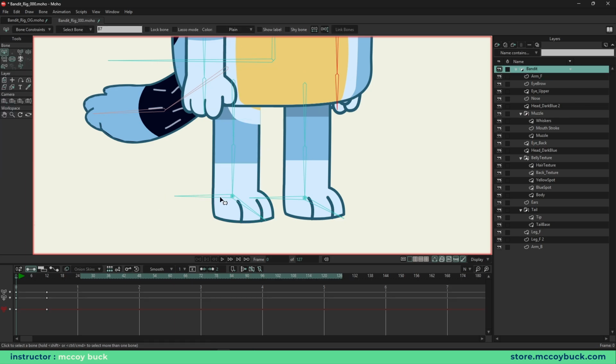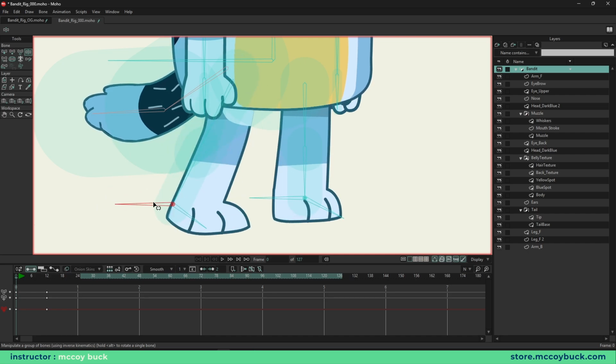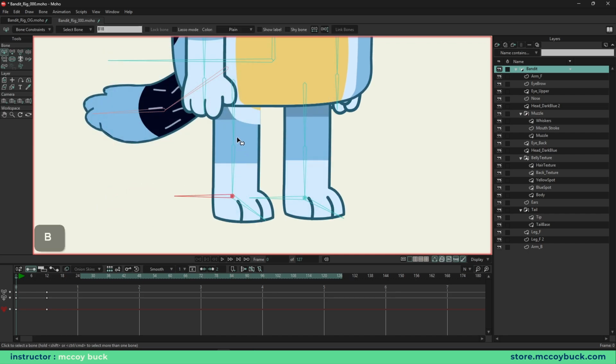That's pretty much how that's going to work. And this just has the target bones for the feet there. So his feet have targeting from that ankle there that are following that bone as I move it. So we're just going to select those 3 bones. We're not going to select the foot bone or the target bone, and we're going to link that bone.